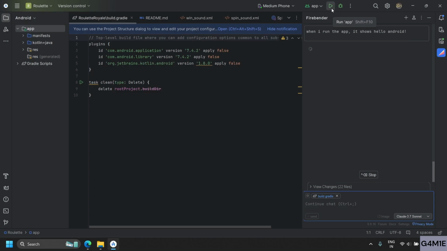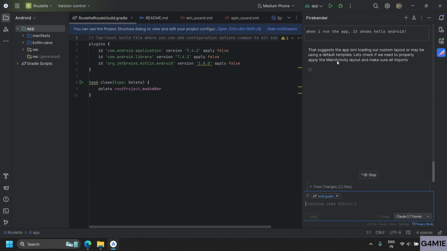Because when I ran the app, the game was not loading, but something else. So whatever problem you encounter, you simply type in and ask it, and it will come with a fix.